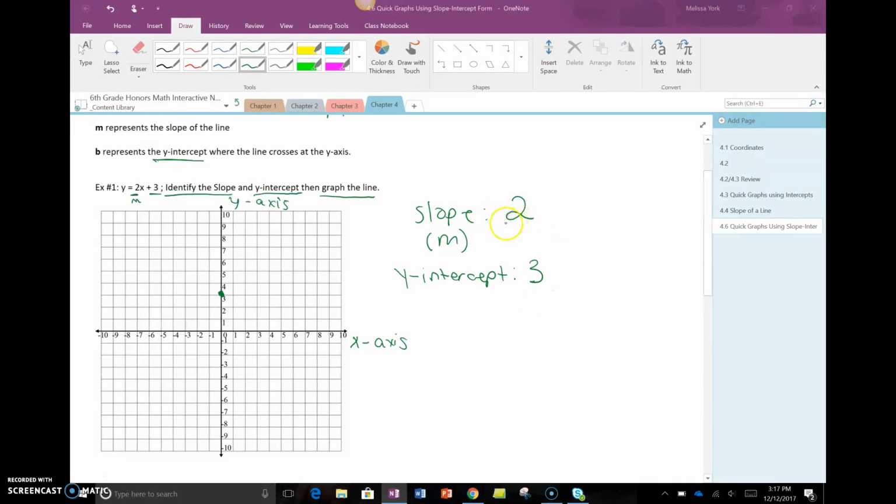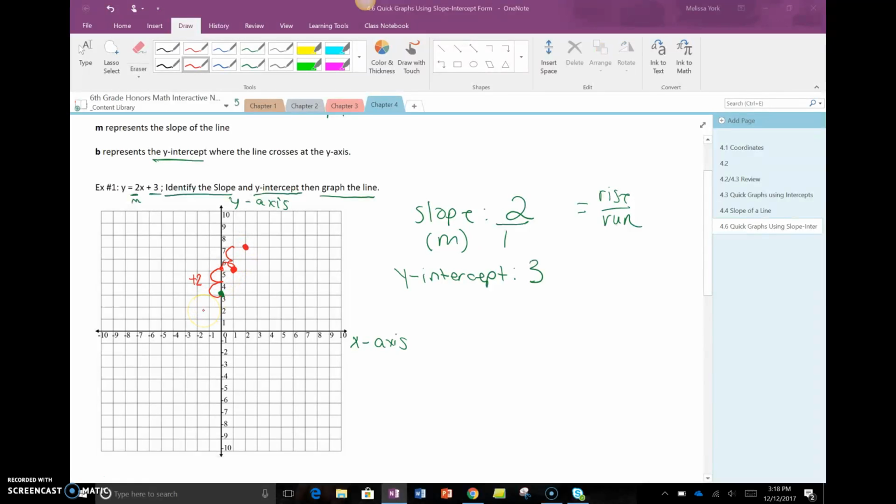Now I'm going to look at my slope, which is the value of 2. Remember, slope is rise over run. And my slope here is 2. Think of that as 2 over 1. So we're going to rise from that point 3, rise 2, and we're going to run 1, and we can plot another point to graph this. So if I rise 2, 1, 2, so add 2, and then if I run 1, I can plot a point, and this point is another point that falls within the equation of a line. From there, I can then also go up another 2, and run 1 to graph a third point.